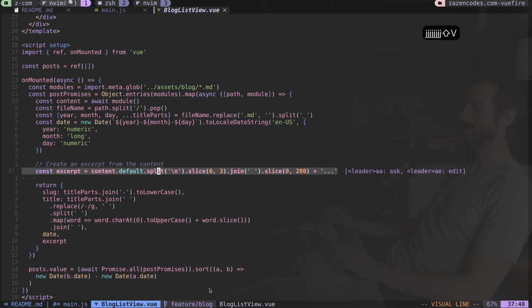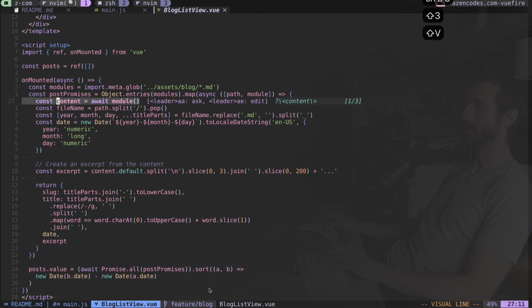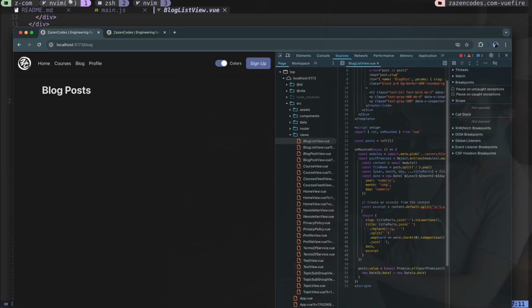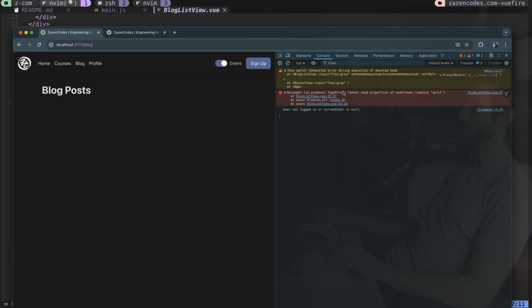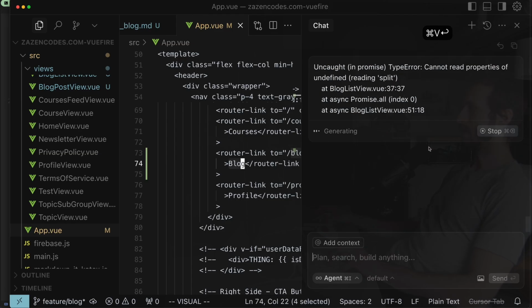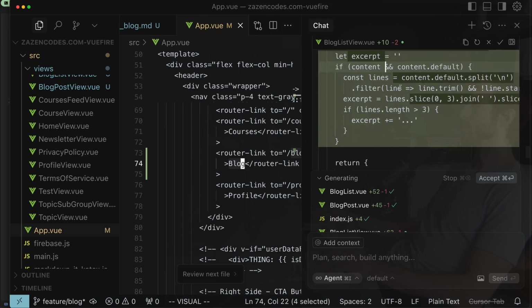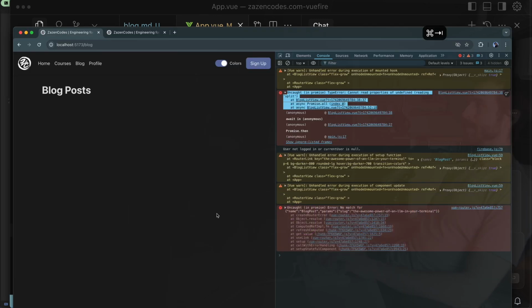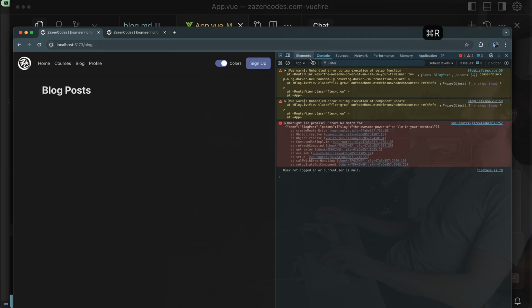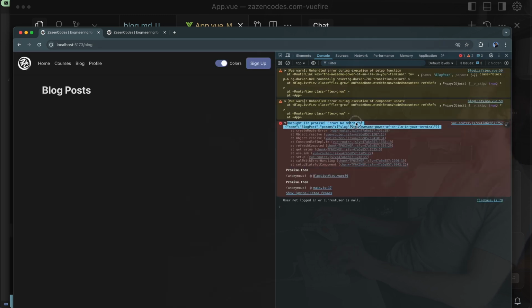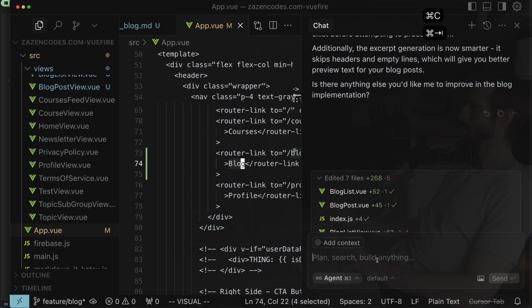So this is where we run into some problems. Content.default.split. There's not really content in here. How do I get content? I'm awaiting this. Okay, let's try and just feed this error in, see if I can figure it out. I'm just going to dump the error right in here. Yeah, so it's sort of checking to make sure the content exists first. This just could be an async loading issue with the application. All right, let's give this a shot. Yeah, so it's a weird one.